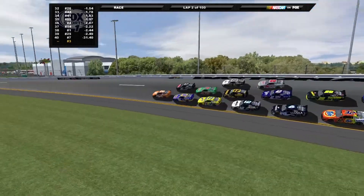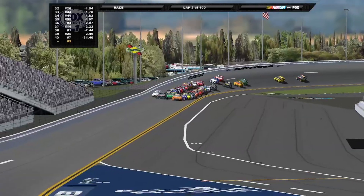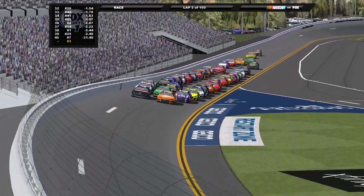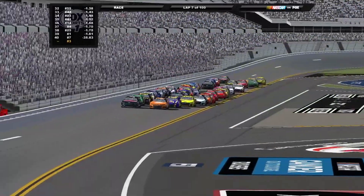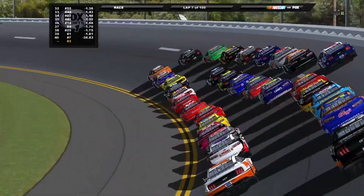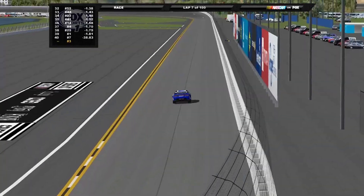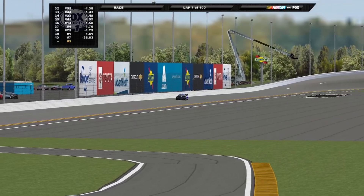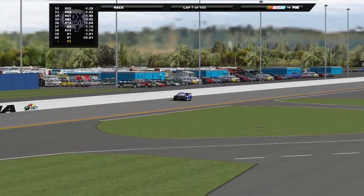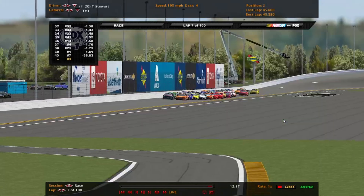Dale Jarrett and Sterling Marlin are hung out to the outside, the only two drivers on that outside lane. That's going to create pretty much everybody in the middle passing those two through the corners. Way up ahead, towards the exit of turn two going down the back straightaway, Casey Atwood — who struggled to be on the starting grid — is way off the pace with no help from the slipstream. It looks like he has speed in that car, but that's still going to be a factor.